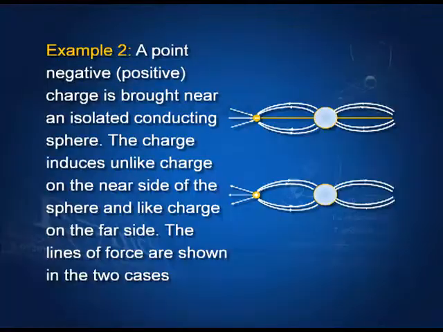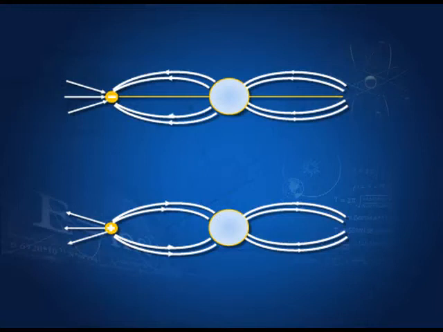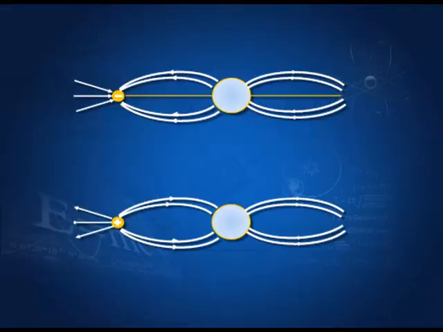To consolidate the concept of lines of force, we will take this very simple example, but very illustrative example at the same time. We have an isolated conducting sphere, uncharged, and we bring a charge, say in this case a negative charge. What happens? This negative charge will induce a positive charge here and a negative charge there, and the lines of force must end at the negative charge. Therefore, the lines of force will be like this, and they must proceed from the positive charge. Therefore, they will be like this, and here the lines of force must be coming to the negative charge.